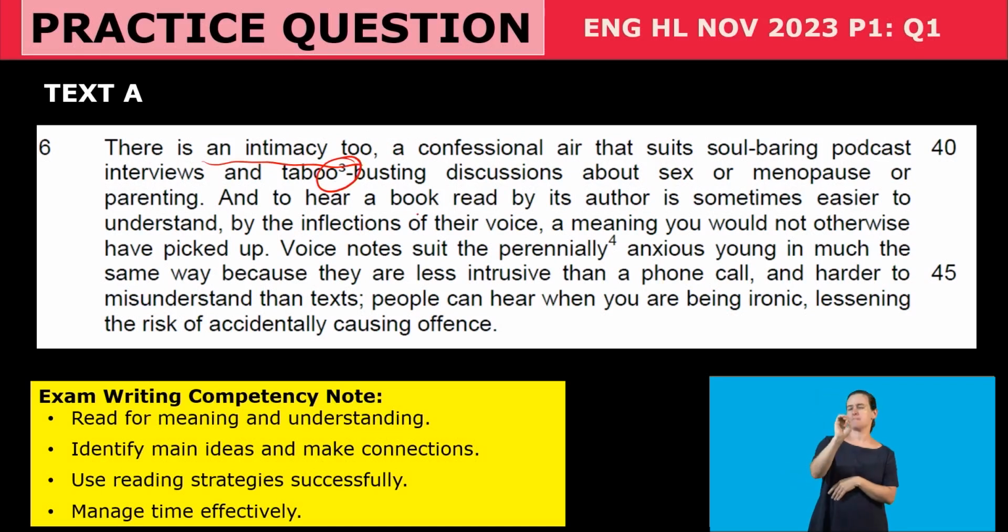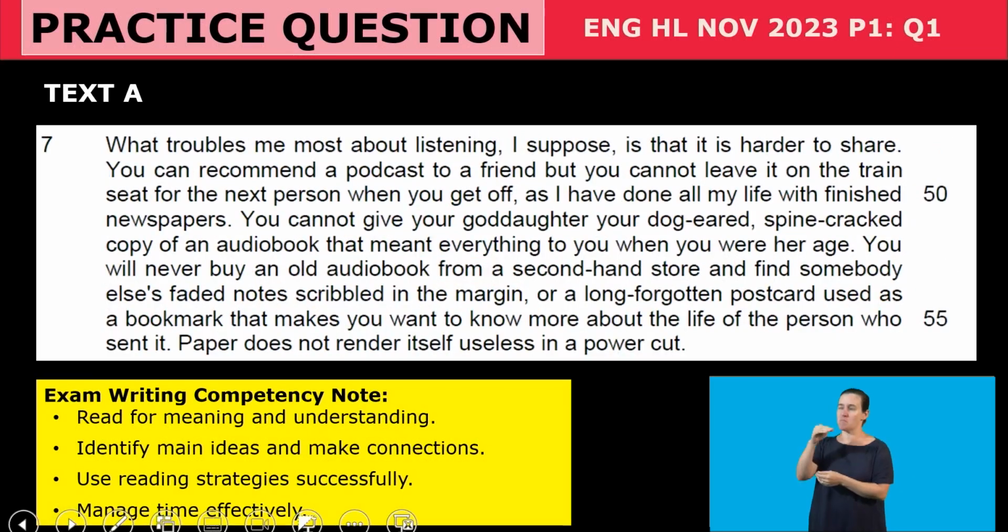And to hear a book read by its author is sometimes easier to understand, by the inflections in their voice, a meaning you would not otherwise have picked up. Voice notes suit the perennially anxious young in much the same way because they are less intrusive than a phone call and harder to misunderstand than text. People can hear when you are being ironic, lessening the risk of accidentally causing offense.